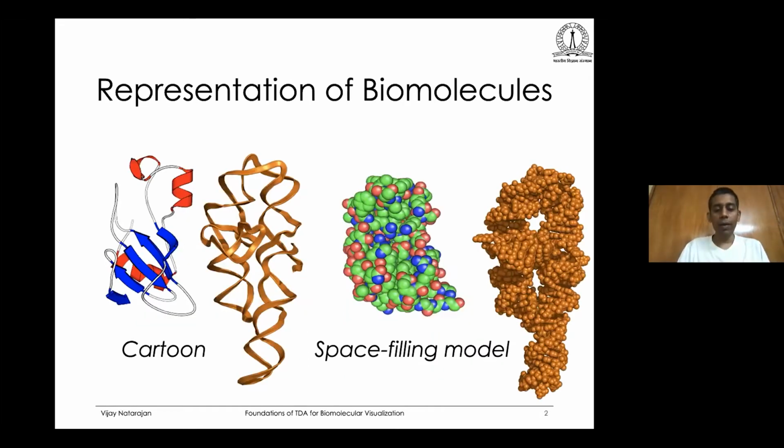So let's begin by talking about proteins, which is what I mean when I say biomolecules in this talk. Proteins play an important role in building living systems, right? And it's well accepted that the structure of a protein plays an important role in its function. For those of us who are studying or developing geometric algorithms, it is good to know that it's already well accepted that structure plays an important role in the study of proteins, so we can directly use the techniques we know. Cartoons are a good way to visualize protein structure.